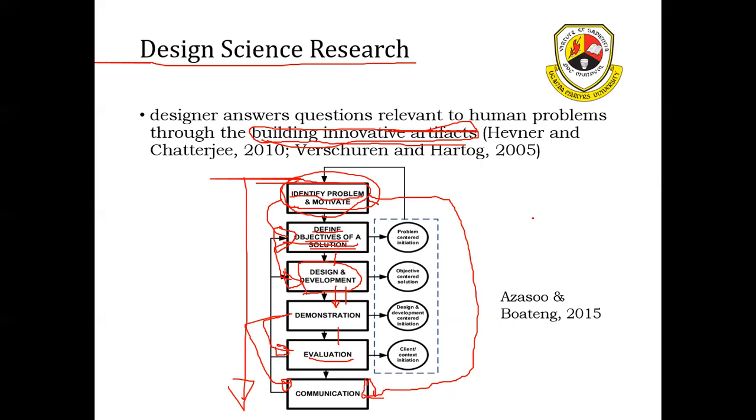Do you understand what I'm saying? Yes, I do. So at the end of it, in design science, what you're communicating is whether the objective has been achieved. So that evaluation you carry out from the very beginning, as you're identifying your problem and as you begin to define your objectives. As you're doing all that, you're actually doing evaluation. But at the end, the final evaluation gives you the final output.